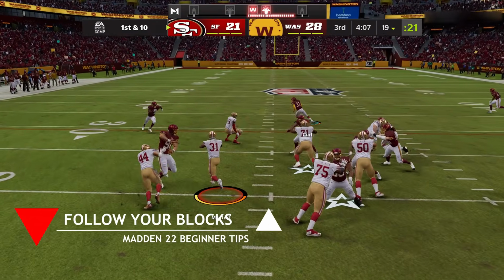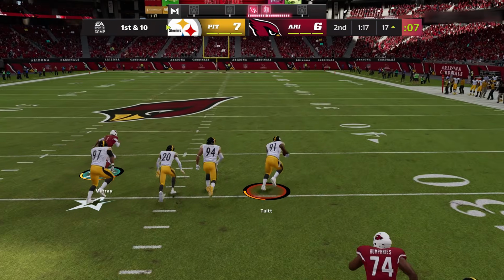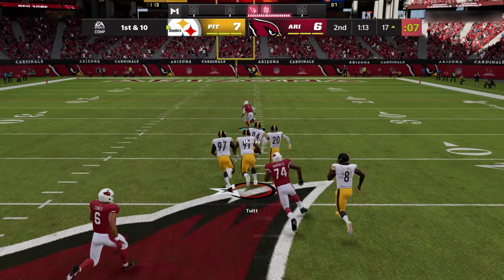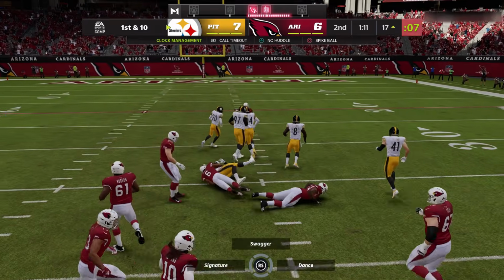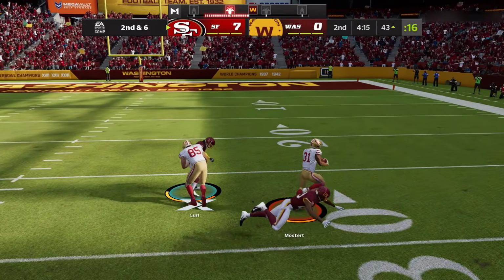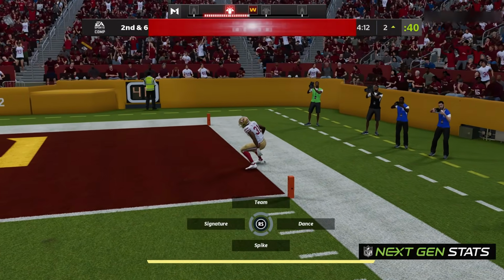Once you give the ball to your running back, it's easy to think, okay, go time, accelerate. But not always, because your blockers are some big boys, you know. And speed burst is a very valued commodity, so you don't want to use it before it's absolutely necessary. So you want to make sure there aren't any immediate defenders in your path that a blocker can take care of first, before you take off and your blockers can't help you anymore.